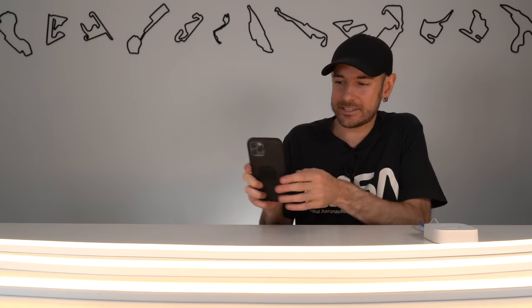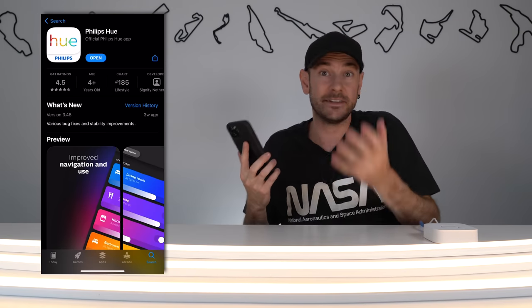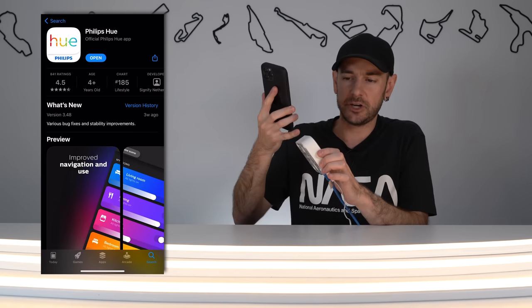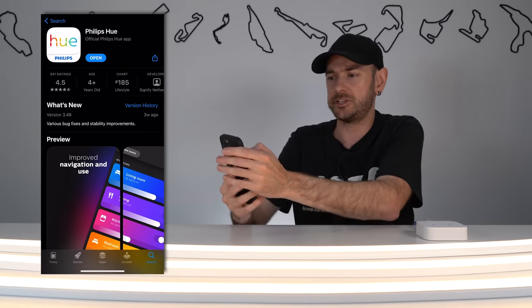So let's go ahead and switch on the three light strips now. There we go. And let's have a look at our app. So at this point, we've got the three lights on. Those are automatically gonna go into a pairing mode. And then our bridge has its three lights illuminated showing that it's connected to our network and power is present and it's ready for a connection. So we're gonna jump on the app now.